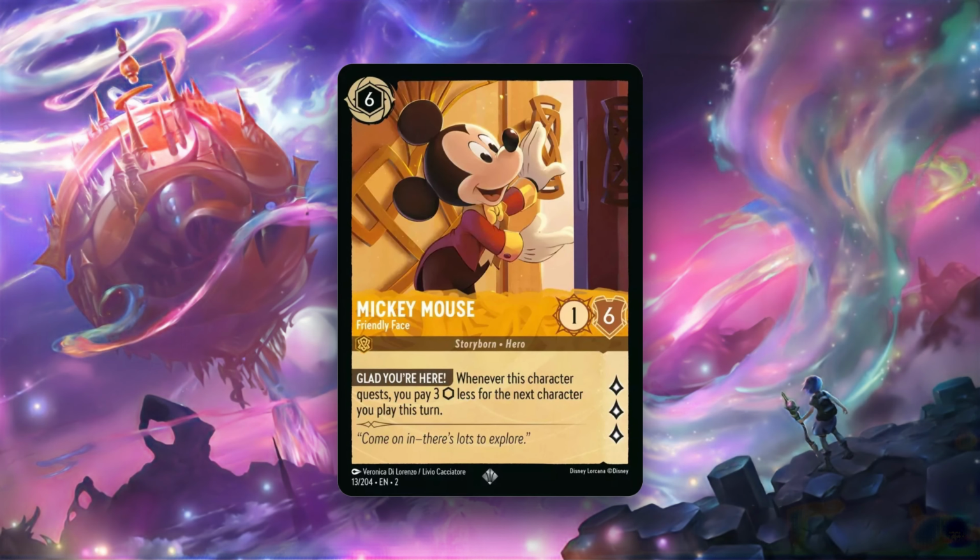Lastly, we have Tiana, Celebrating Princess, a 4 uninkable 1/4 Dreamborn hero princess with 2 lore. She also has Resist 2, and she has the ability, What You Give Is What You Get. While this character is exerted, and you have no cards in your hand, opponents can't play actions. This seems like a lot of hoops to jump through for this ability, but it will protect you from many great removal actions. So these have been the 13 new spoiled cards for Lorcana, Rise of the Floodborn.